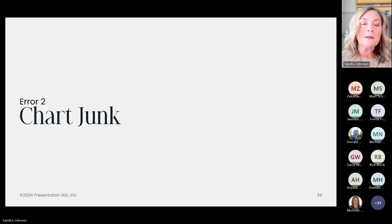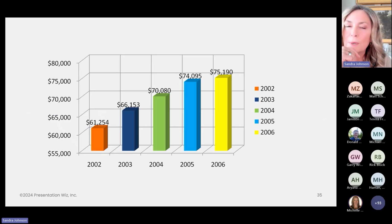Okay. So let's talk about chart junk. This is an old one. This is from a gentleman named Edward Tufte. He made this popular in, I think it was 93. And in his pamphlet, he blames PowerPoint for bringing down the space shuttle. He made a good point. The slides are pretty bad, but to be honest, that mistake could have been made using Keynote or Google Slides or whatever. But here's an example of chart junk.